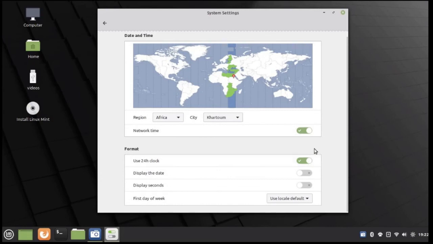And another thing to note is that a lot of these distros use the 24-hour clock. And so you can simply switch this off and it will display the time like this. You got the hour and the minute in AM or PM. And so that really is kind of important, because I've been forgetting a lot while testing to do that, and I usually don't know military time well enough.